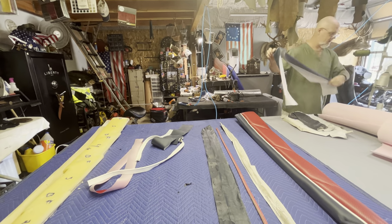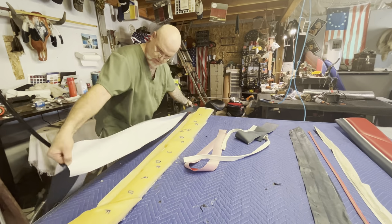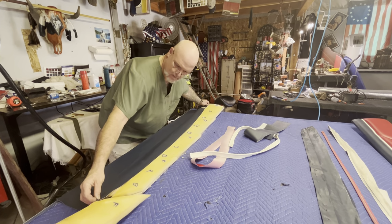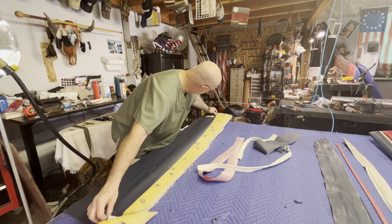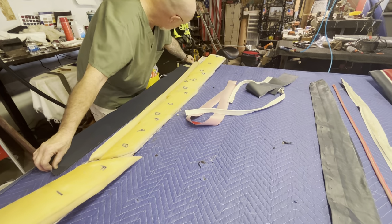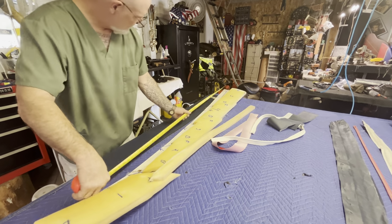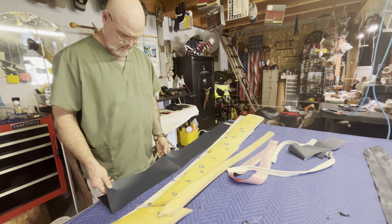Make sure I get my right pieces here. I cut a few different ones, so I'm just checking to see what I got. I think that's the one. There we go. I had marked it with an O. So we're gonna sew it together. Bam. And then always double check. Yeah, we're good. That's it. Sweet.